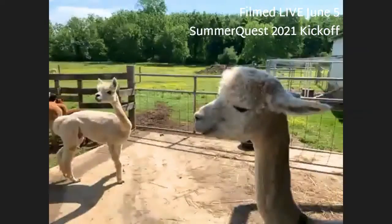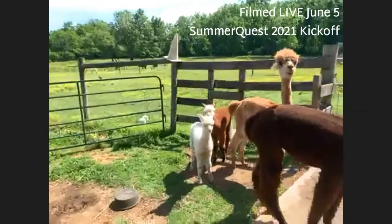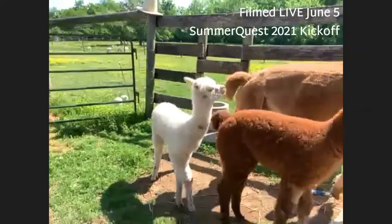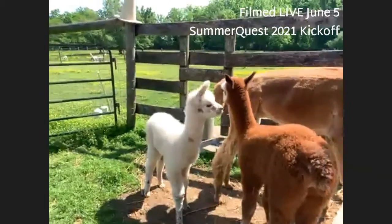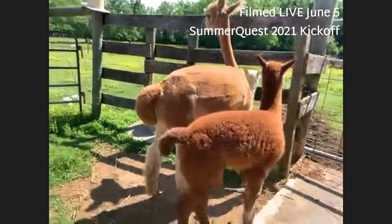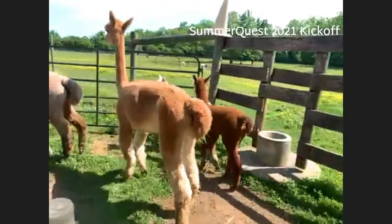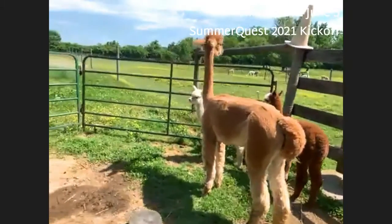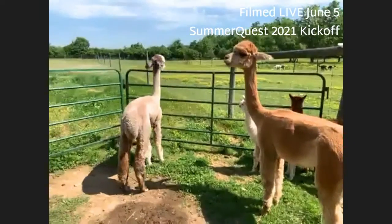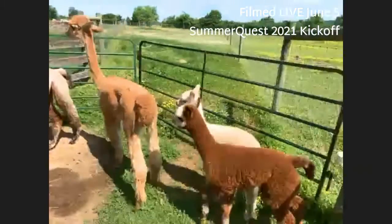Now over here, hiding behind their mother, well, two mothers, we have these little guys. This little white one was born just last week. We don't have names for them, so if you kids can help me name these little guys, we'd love it. The little brown one was born about 5 weeks ago. So they will stay with their mothers for about 6 months until they get to be about 60 pounds. The little white one that was born last week was about 20 pounds when he was born. So they're not tiny when they come out. But it only takes about an hour for them to get up, start walking, and looking for milk from their mothers.